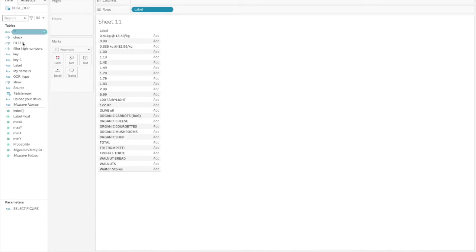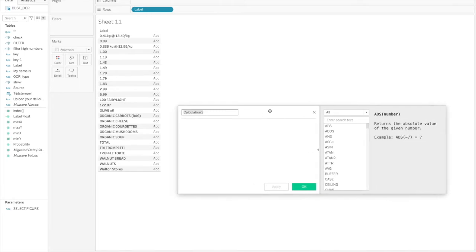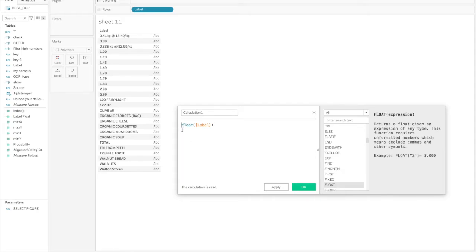Now how we can do that is in the following way. If the label contains a number, it will allow it to be converted to a float. If it's being converted by the float function, it won't be null after the conversion.